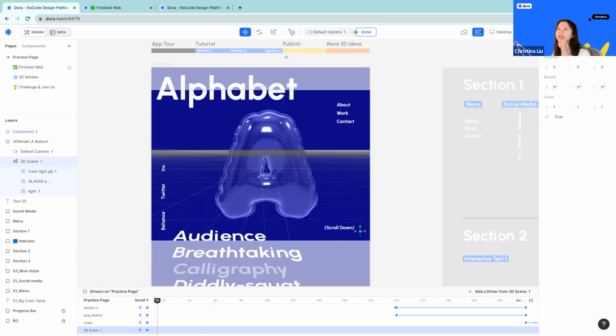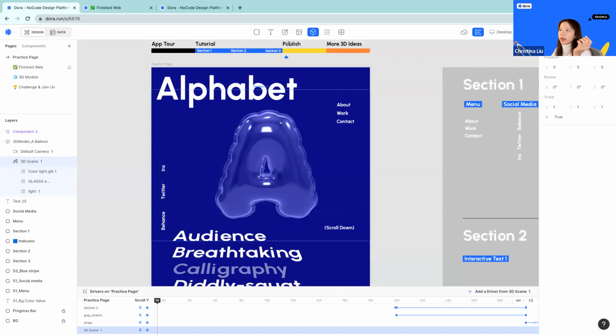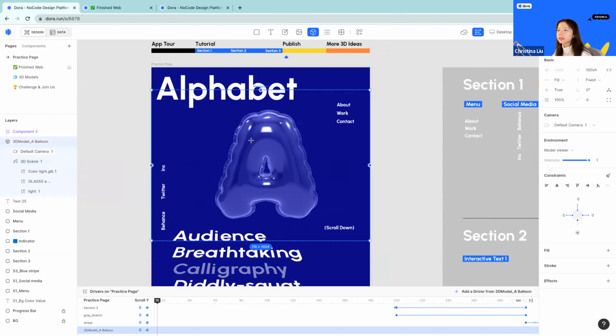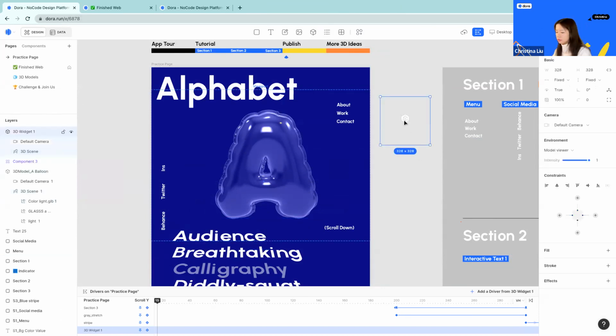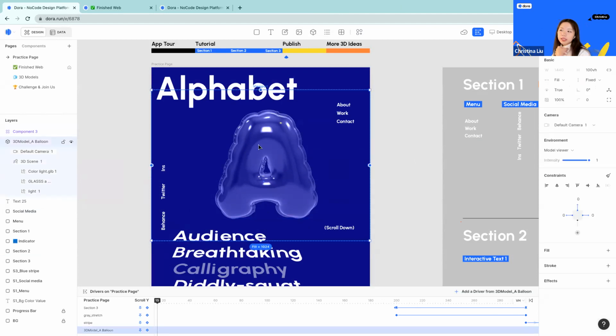So for example, oh, here's the thing, let me talk about that as well. Just now I talked about how you could import a widget by clicking on this cube. If I want the same scene, under the same widget, to have two models, the way to do that is by double clicking on this file.